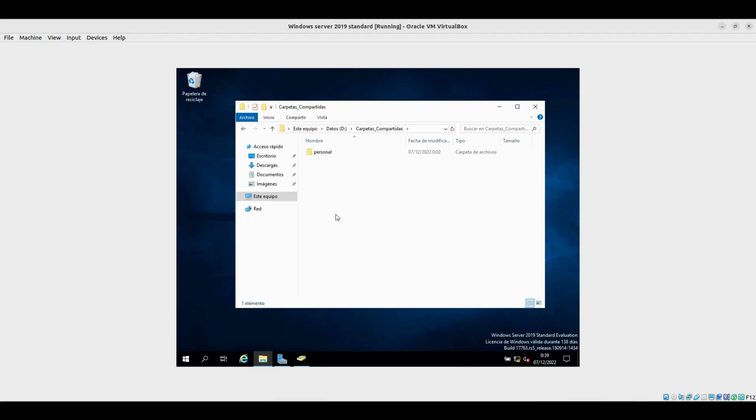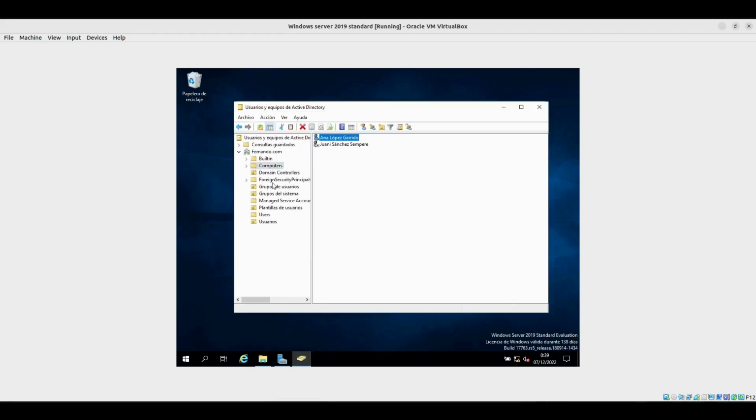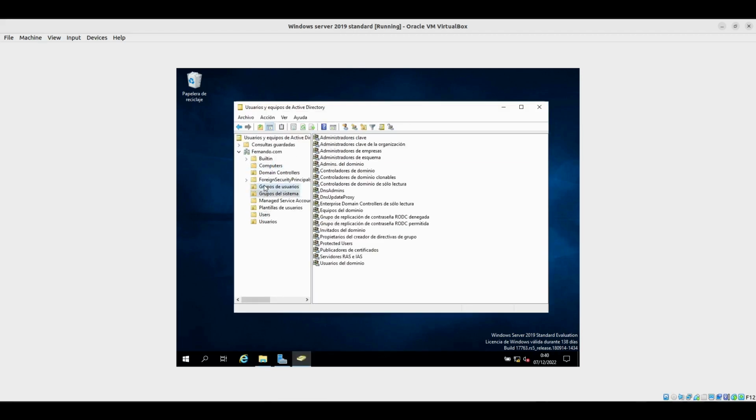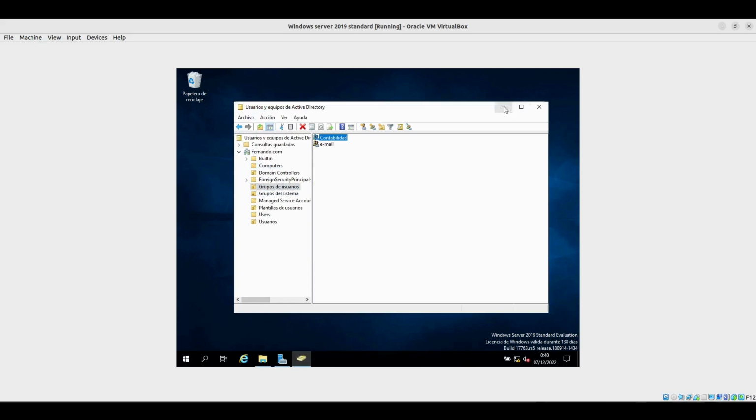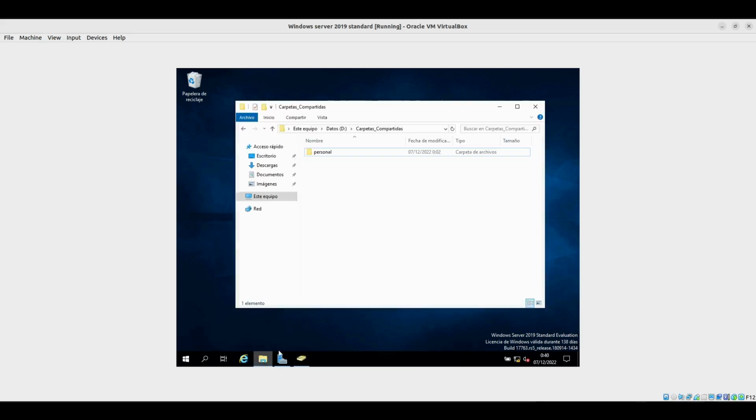Now we're going to add another shared folder for the group contability. We have to go to the shared folders, and we are going to create a new one that's going to be called contability.